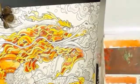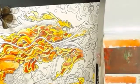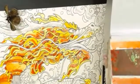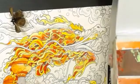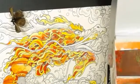Are you just going to sit there and watch me colour? It's very strange having a butterfly colouring with you, but hey ho, here we go. He's not the first, and I'm probably not going to be the last.